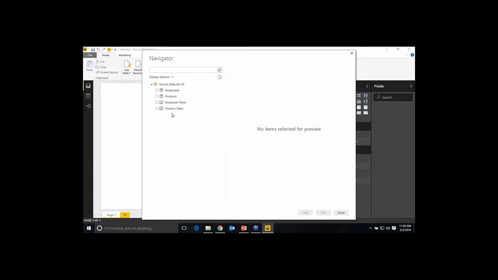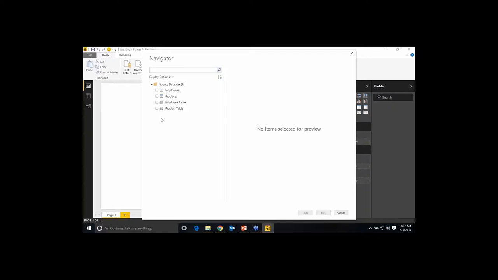All right, so let me tell you the difference between the types of objects that you see here. One of them you'll notice has a little table icon on top of it. That is an Excel table. It is literally an Excel table like any old table that you would create inside of Excel. As long as it has been identified as a table, it will have that little icon next to it that you see in the top two. The bottom two are spreadsheets. Even though I happen to label them with the word table here, these are actually just data that's inside of spreadsheets. So you have an option here to either select data from the table or from a spreadsheet.